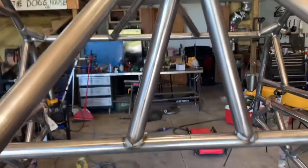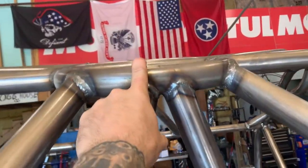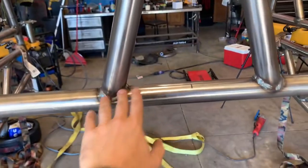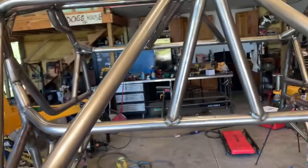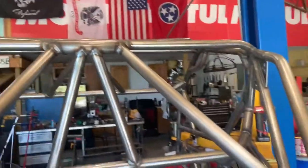So what I did was I did a triangle like the front, meaning that if it hits the top, the energy is being displaced through these bars. And then I have these bars going straight to the frame, which will accept that energy and push it into the frame, and those kind of mount up over here. So I think this design will be just fine.